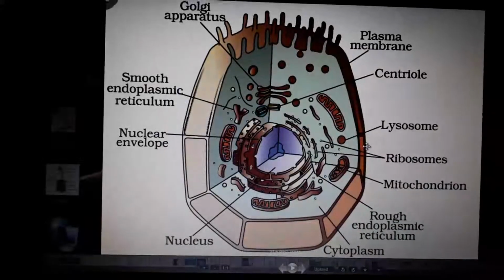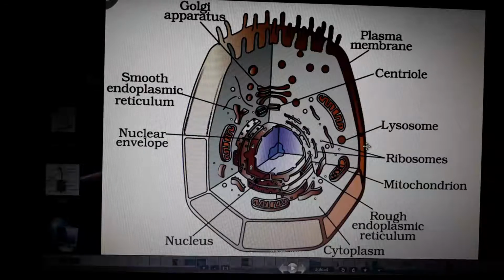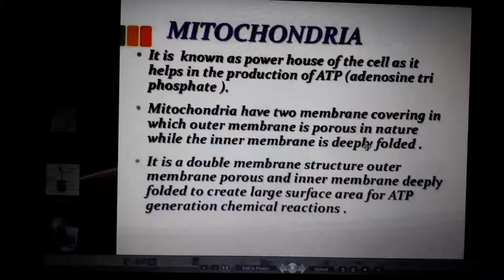Okay, you must learn this structure very well. I already posted one photo in that group. Whichever photo is easy in the textbook, or whatever is easy for you to draw, you must practice that. It is a must question, 100%, either plant cell or animal cell, it will come for your final exam. Okay, let us see the next one.